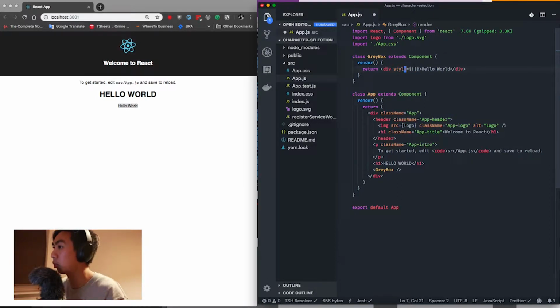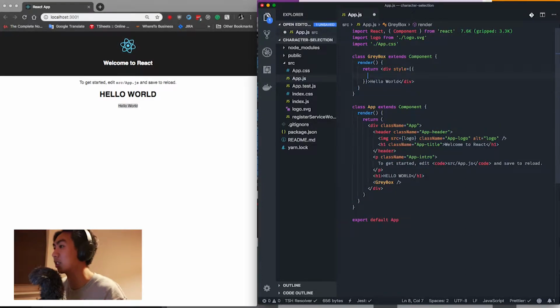So this style prop goes to the div, or style class, however you want to understand it, and it takes an object. So I want to give it some JavaScript, and I can't just type in stuff here because it won't accept it. So I put it inside an object, and a double object inside. Now I can start typing some CSS, except like JavaScript CSS. This is called inline styling, and a lot of people frown upon it, but we're going to do it for now, and we're going to see why it's bad.